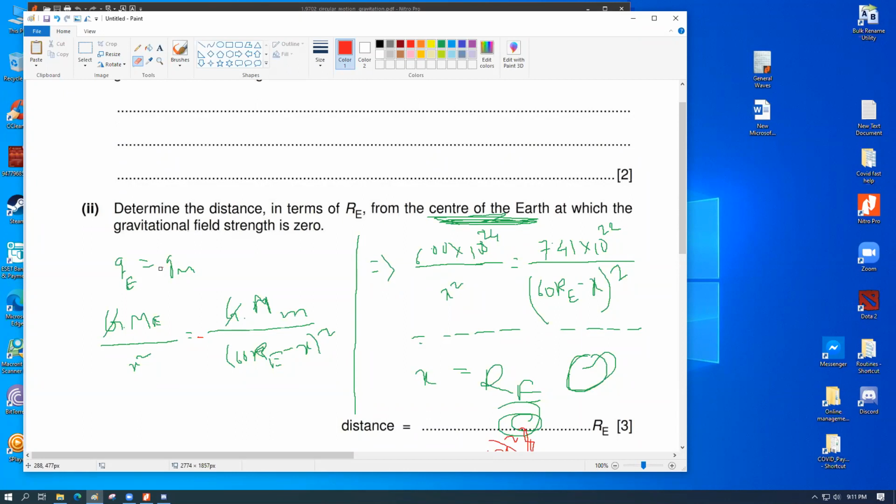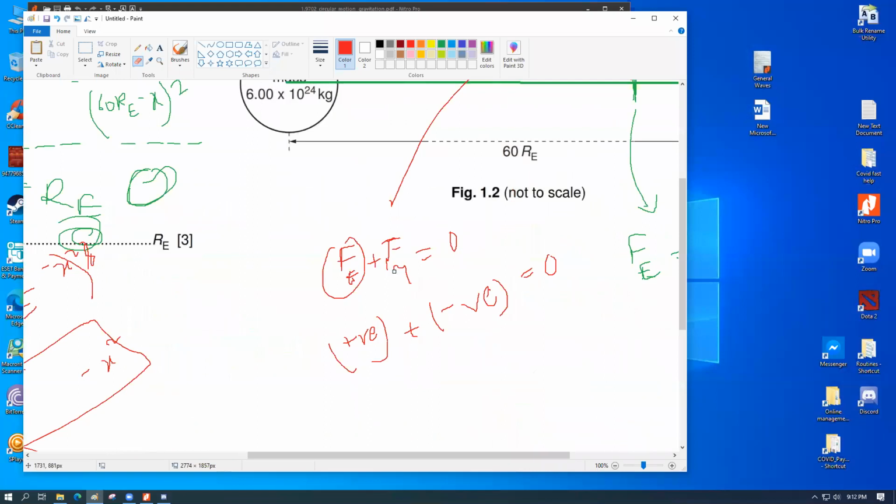Go on. Here there is distance, so I shouldn't get a negative value, right? Yes, you shouldn't get a negative value, because that's what I said, that we are not supposed to have a negative value, but if you get a quadratic equation, after solving it both plus and minus values can come. You use the middle term method or minus b plus minus root over b square minus 4ac, whatever you do. So that's why it's not supposed to happen. So logic tells us that the distance can never be negative. And then it popped in my head that it is not supposed to be negative because inherently this negative sign is taken care of.